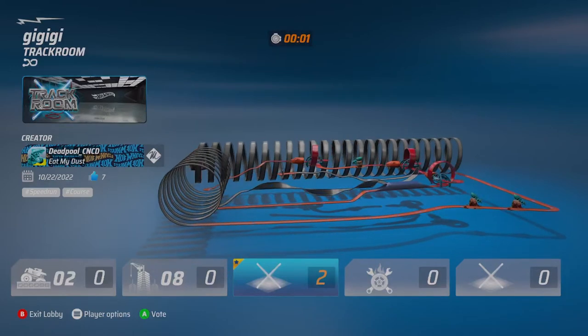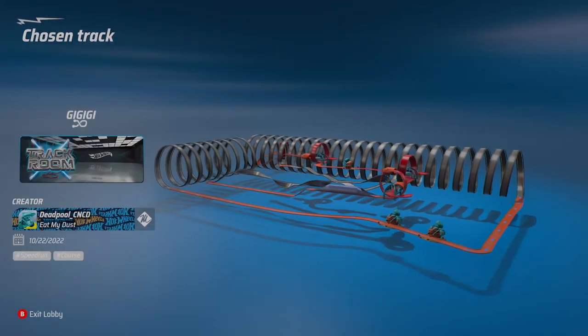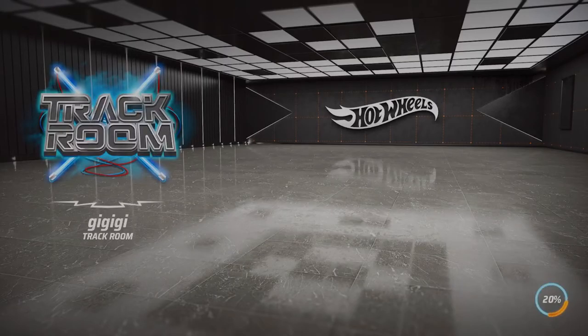Yeah, we gotta race in the spiral notebook thing. How can you not? 1970s phone cord? Well, 80s, whatever.